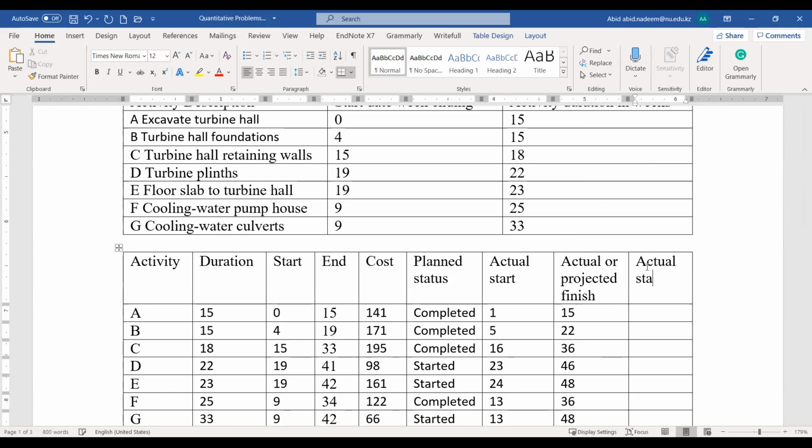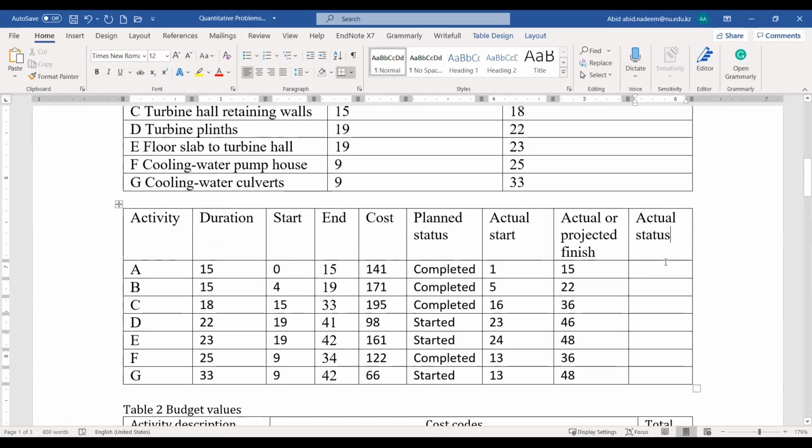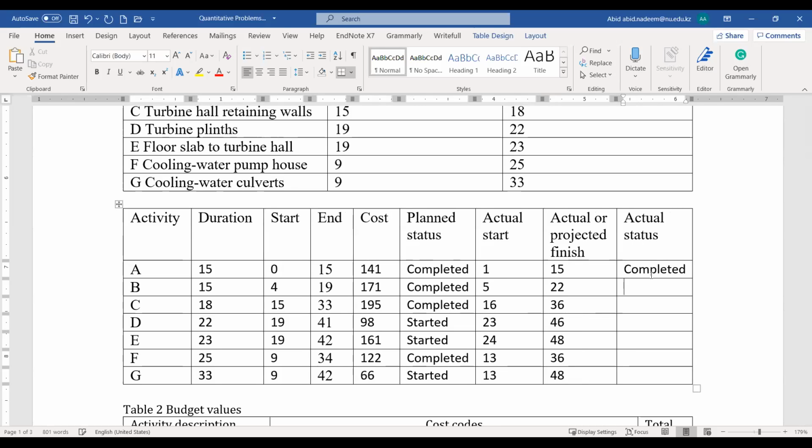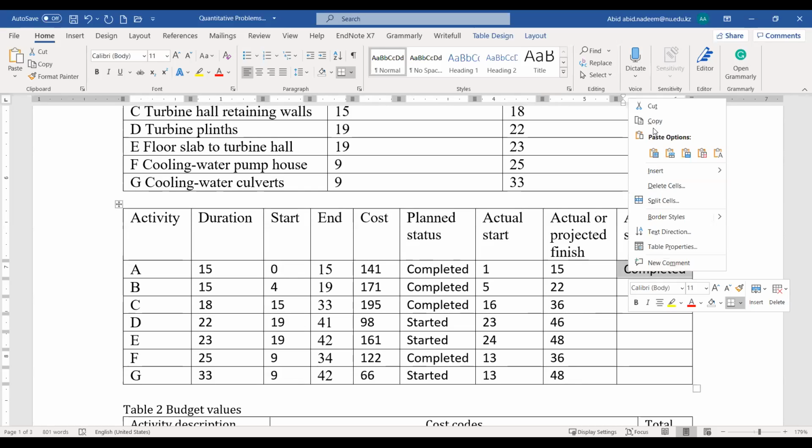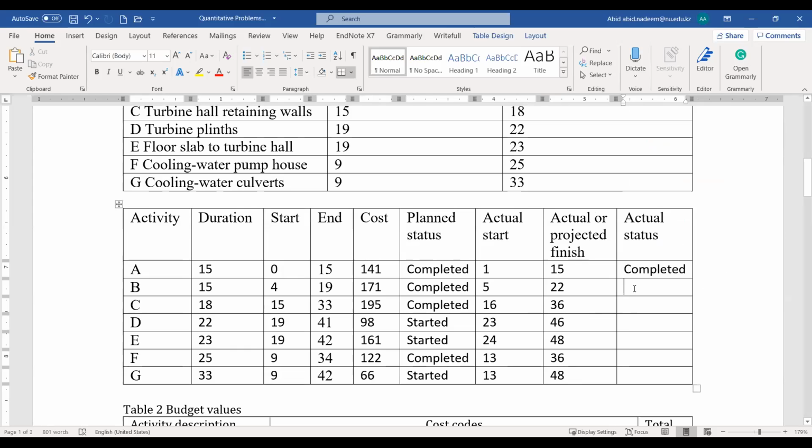actual status. What is the actual status over here? So yeah, it has already finished on day 15. Okay, and these two activities, so completed, and similarly this is completed, this is completed, this is in progress.